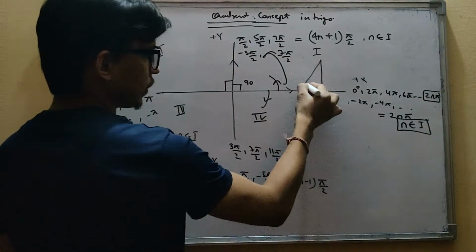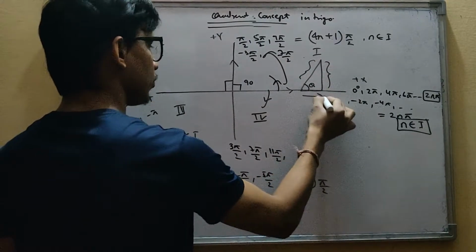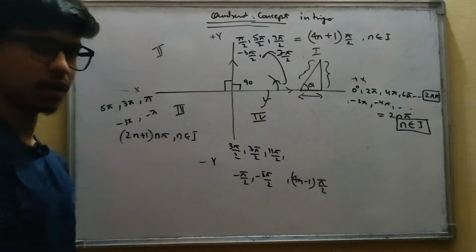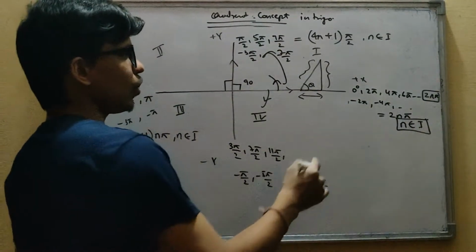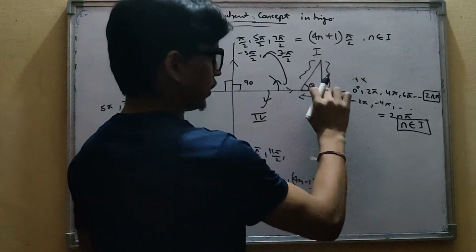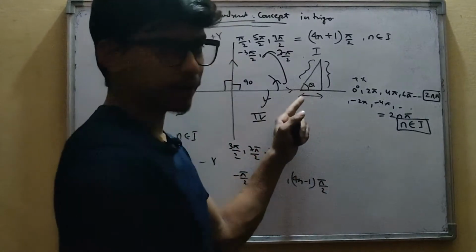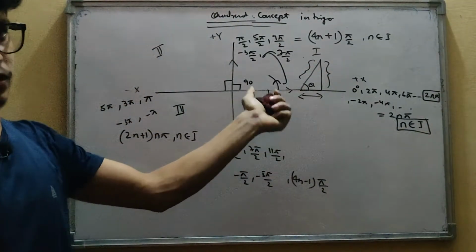Now if I take theta over here, and because this and this are all positive, all trigonometric functions are going to be positive in the first quadrant, right? Remember this. So all trigonometric functions are positive in the first quadrant. Why so? I have explained it. Because if you apply sine theta, it is going to be this upon this, all are positive. Cos theta, all are positive. Tan theta, all are positive.